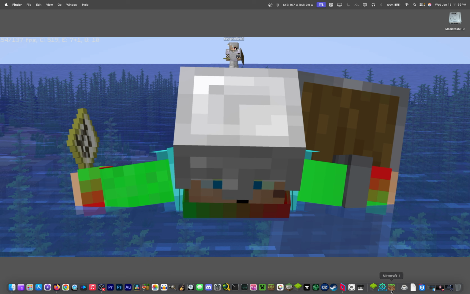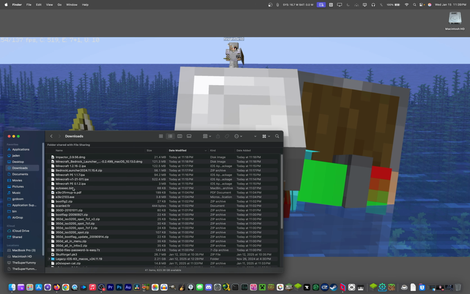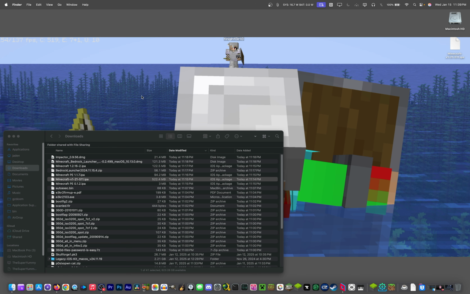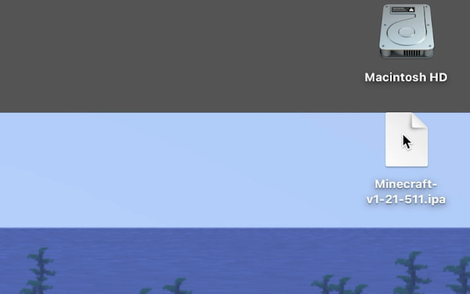So, how are we going to do this? Let's illustrate the problem. If I go into downloads, right here, I have the file I want to use. It's an IPA file. IPA stands for iPod app, or maybe iPhone app, iPad app, it doesn't really matter. It's just the file extension for programs that are not unpacked and installed on an iDevice, but can be with proper instructions. And I'm here to give you some.